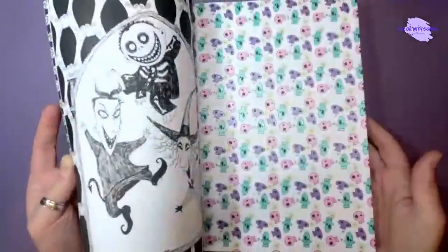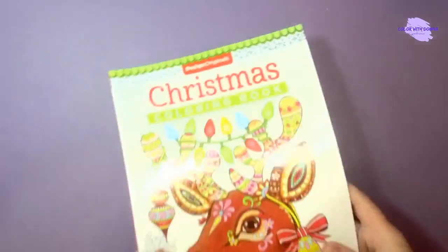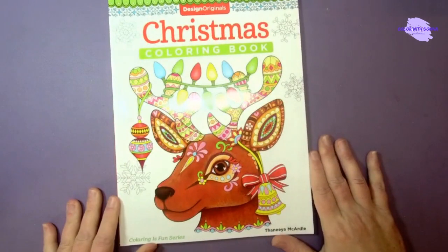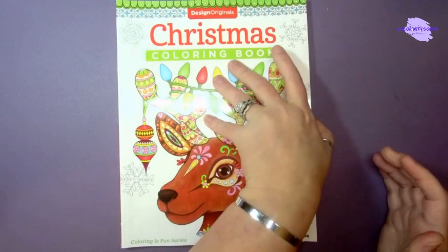I do like it a lot. I colored in the Christmas coloring book by Design Originals. This is Thanina McArdle.